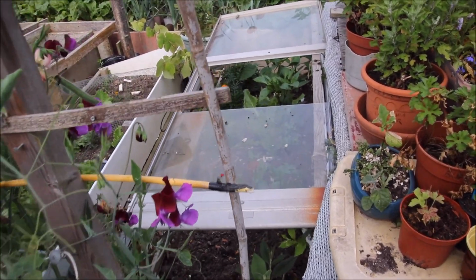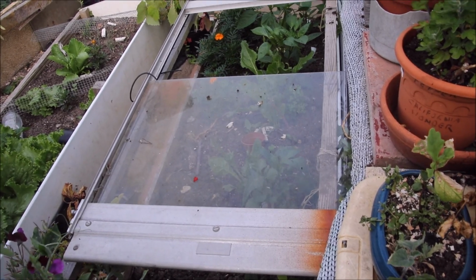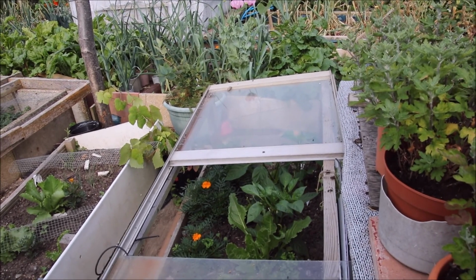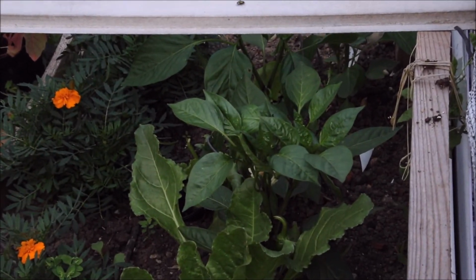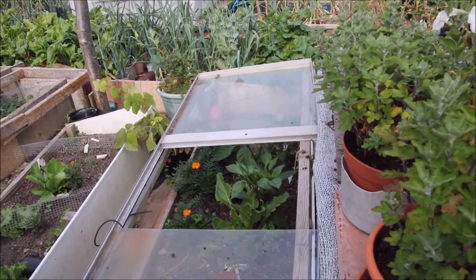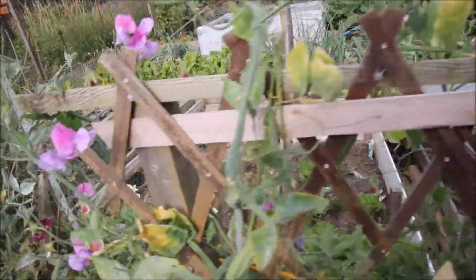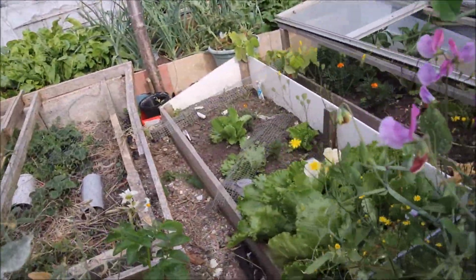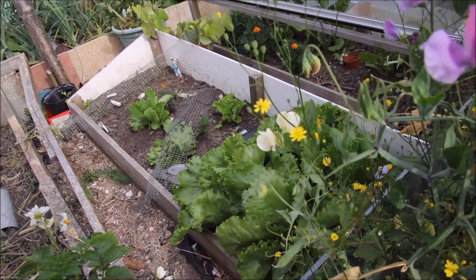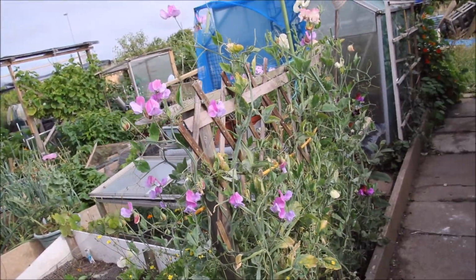So my cold frame, well, kind of half cold frame, half not cold frame. I've got some eight-door peppers growing there, and look, they are doing as well as the peppers in the greenhouse. There you go, there's one on there, look. And then I've got my lettuce frame, past the sweet peas. My lettuce frame, look at the growth on these lettuces. And that's because they're slightly in the shade. These sweet peas are shading the lettuce, which is doing it the world of good.